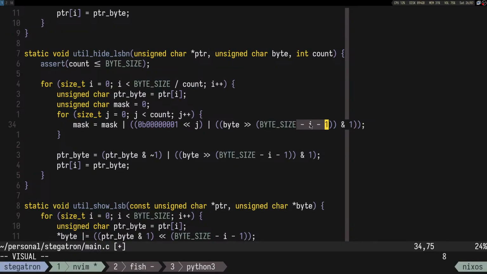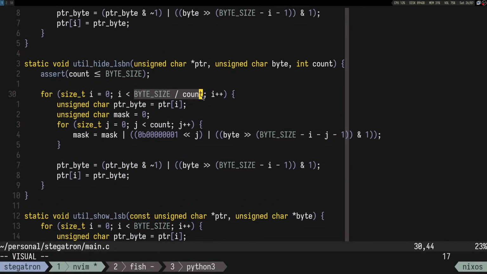So if it's going to be the first one, let's say we subtract i. I think we also have to subtract j somehow. So let's say we reach the end here, so we get to 4, so we have 8 minus 4 is 4. I guess it's not right. I think it's i times count.